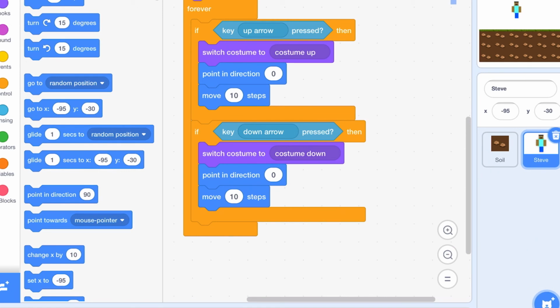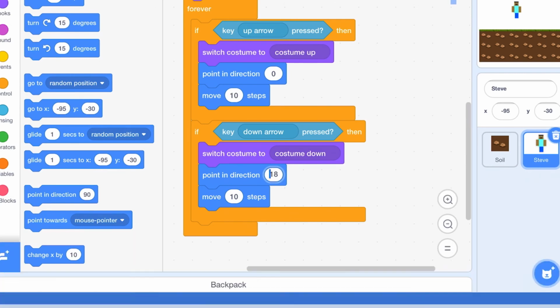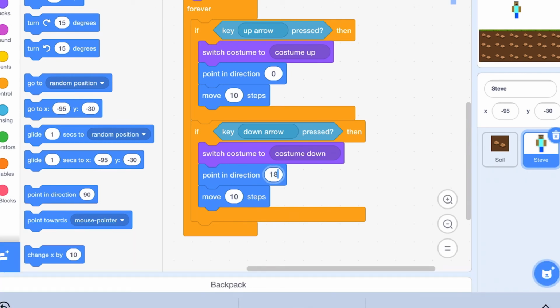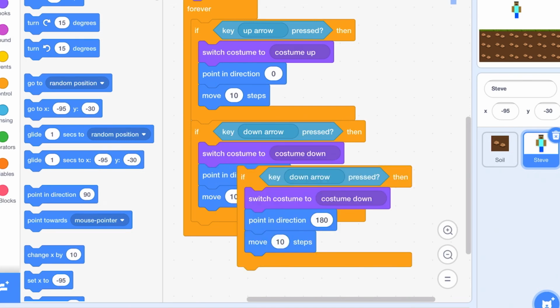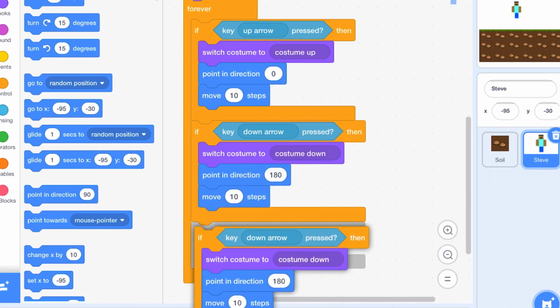Fabulous. Now, this will not point in the same direction as costume up, obviously. Can you guess, before I type it, where costume down will point? It will point down. So how many degrees is that? Bum, bum, bum. 180. Yay! And again, move 10 steps, or else it'll just be the tiniest little movement. Okay, let's duplicate again. Now let's do right and left.